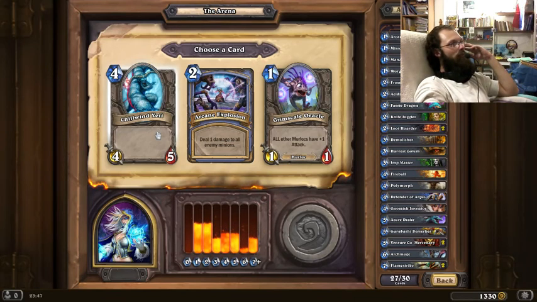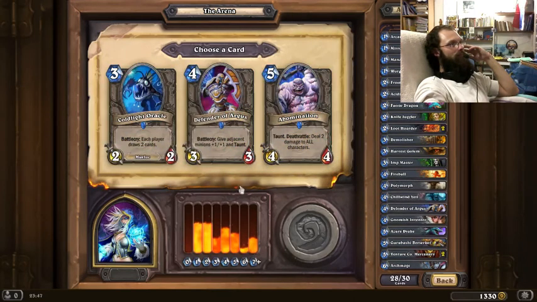But the real important issue is that the Chillwind Yeti is very good, very cost effective for 4 mana. So I'm gonna go with that. And I really want a third drop, but I don't have one.